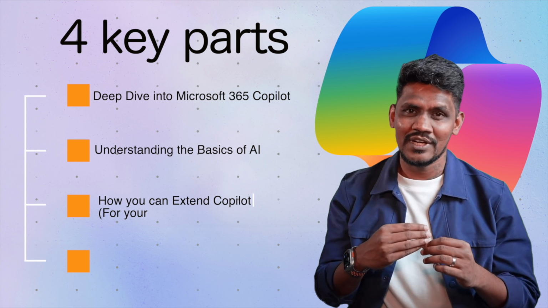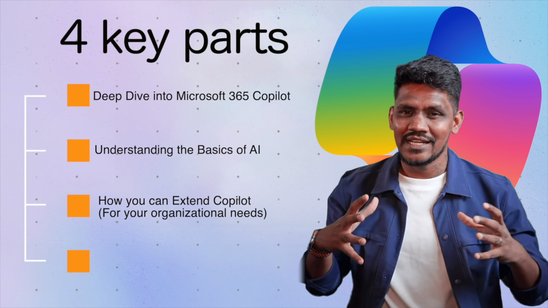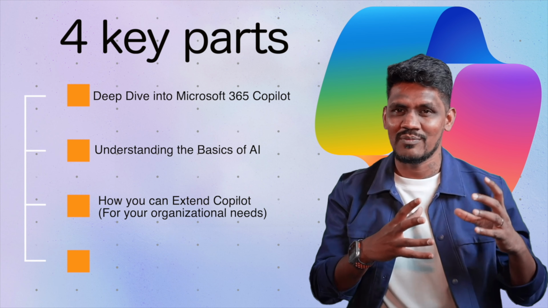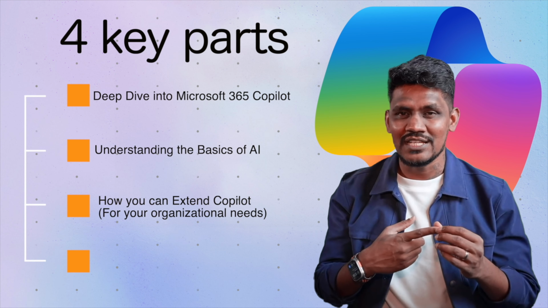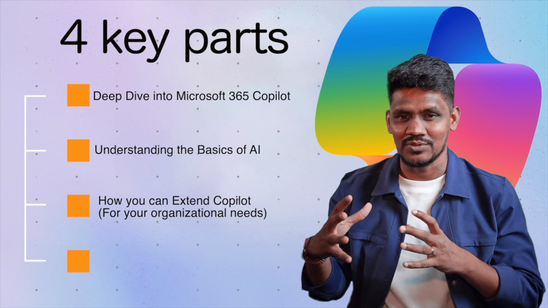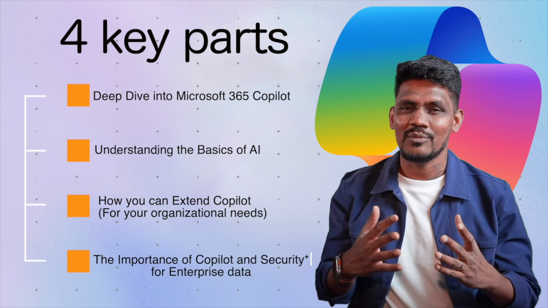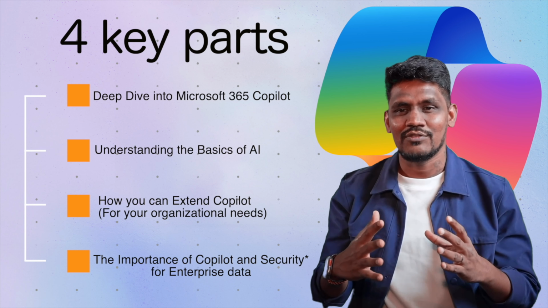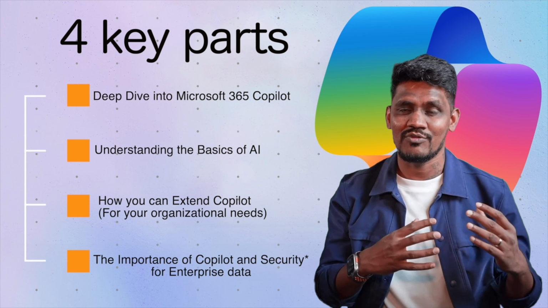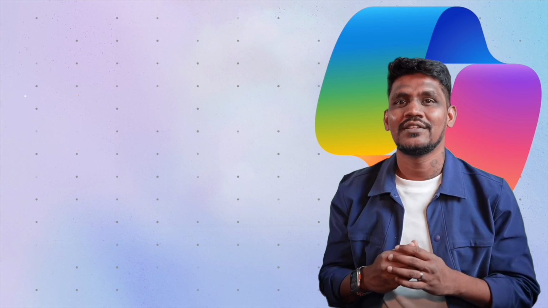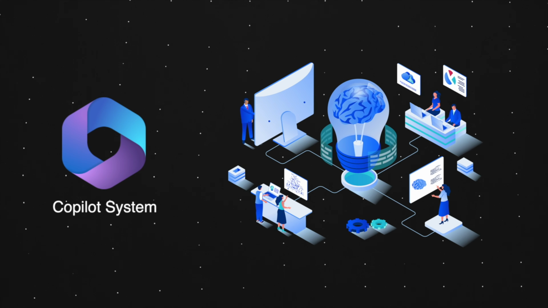For the third one, we are looking at how you can extend Copilot from the base Copilot that Microsoft offers for your organizational needs. So how the plugins work, how the Microsoft Graph connectors work. And the fourth one, we'll talk about the importance of security for your enterprise data, what Microsoft has added to this layer of Microsoft Security Copilot. Okay, let's jump into the Copilot system.